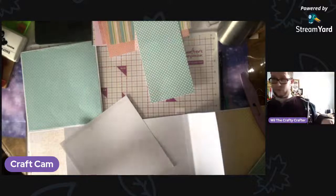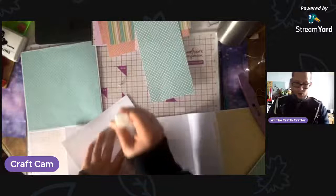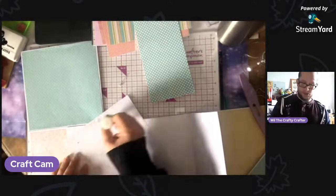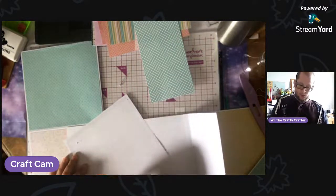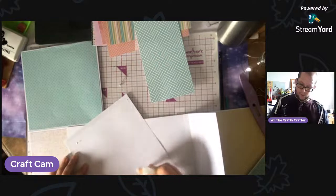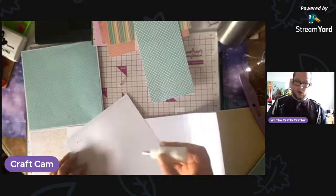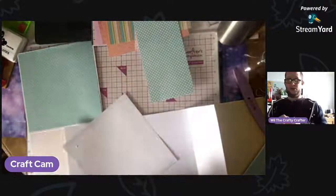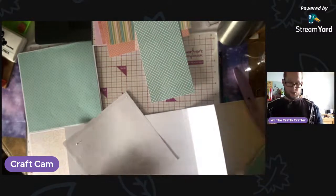Oh, finished. That's Jane. Because I haven't got any more, so I'm going to have to use glue. It's good, this glue. It's tacky glue, and it takes hold quite quick, this one. So, I should really start using my glue again, because I do love glue, you know me.